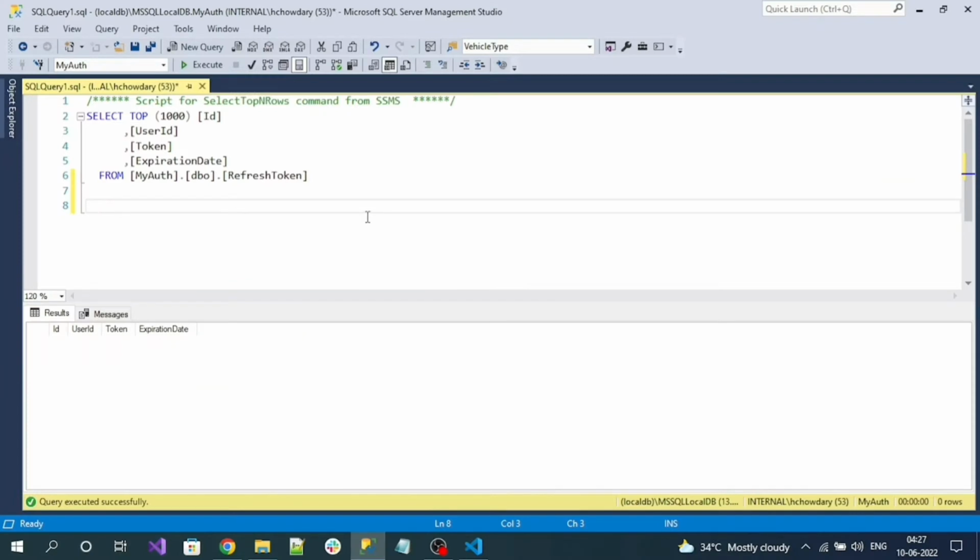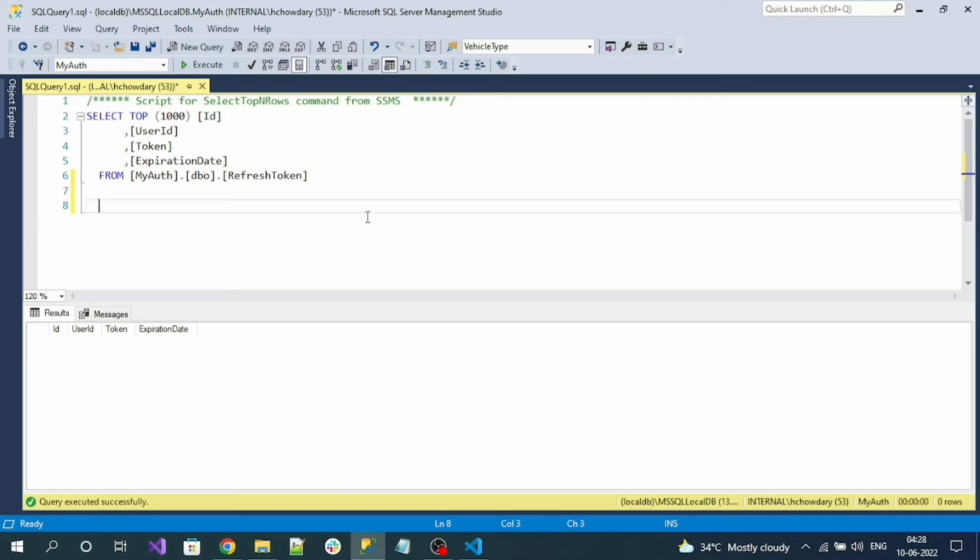Okay. And before jumping to the project, here I have created a simple refresh token table. It contains ID, which is a primary key, user ID, token and expiry date. In this table, a user can have n number of refresh tokens, because the user might authenticate into the application from different browsers or different devices.